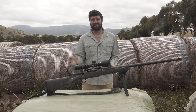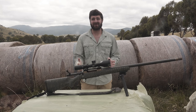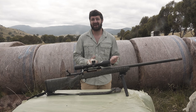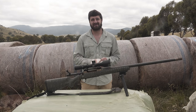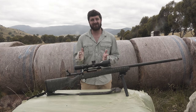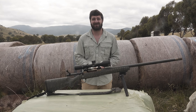So a very lightweight, long range capable rifle. I know I mentioned it in the cons, but the stock design for stalking is a huge pro. It is very comfortable. It's comfortable to shoot off hand. It's comfortable to shoot resting on a tree branch or up against a stump, all those sorts of things. It is a very comfortable all round stock. For long range, it's probably not the best stock design, but for most versatile situations, I feel like the stock design is quite good.